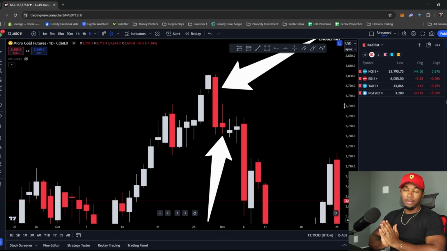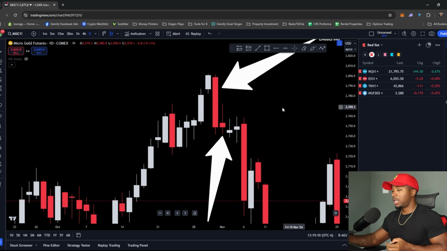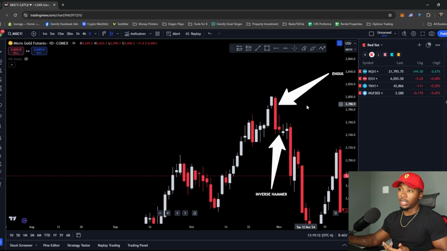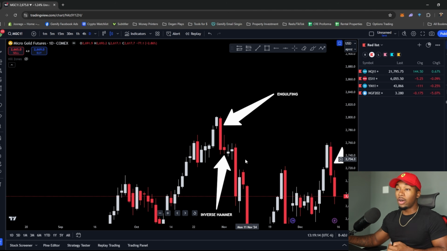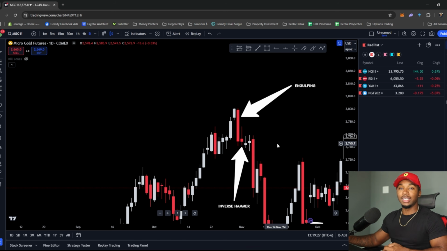Now, let's go over one of my favorite candlestick patterns that I like to see. I feel like I've said this for every single candlestick, but they're called engulfing candlesticks. All they mean is that the candlestick basically ate the other candlestick. The size of the candlestick was bigger than the candlestick before it, in the opposite direction. That usually means that price is going to continue in the direction of that engulfing candlestick.